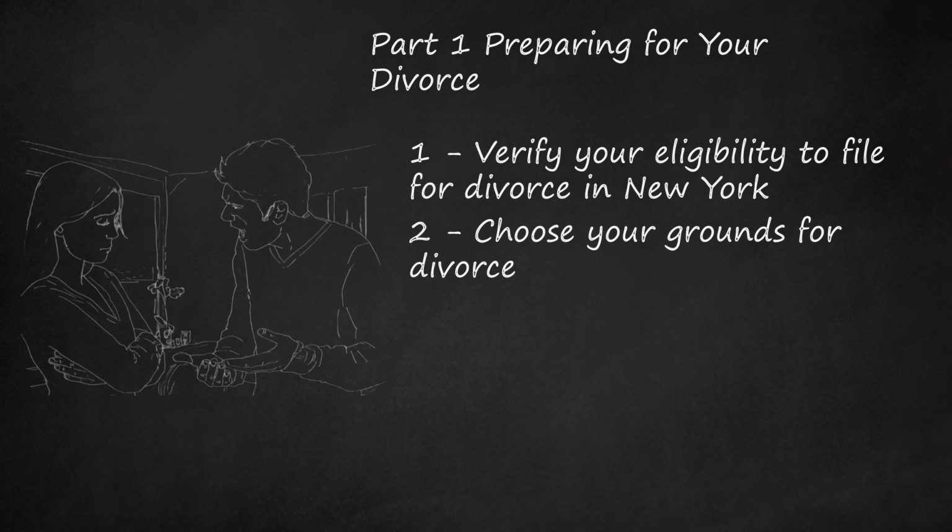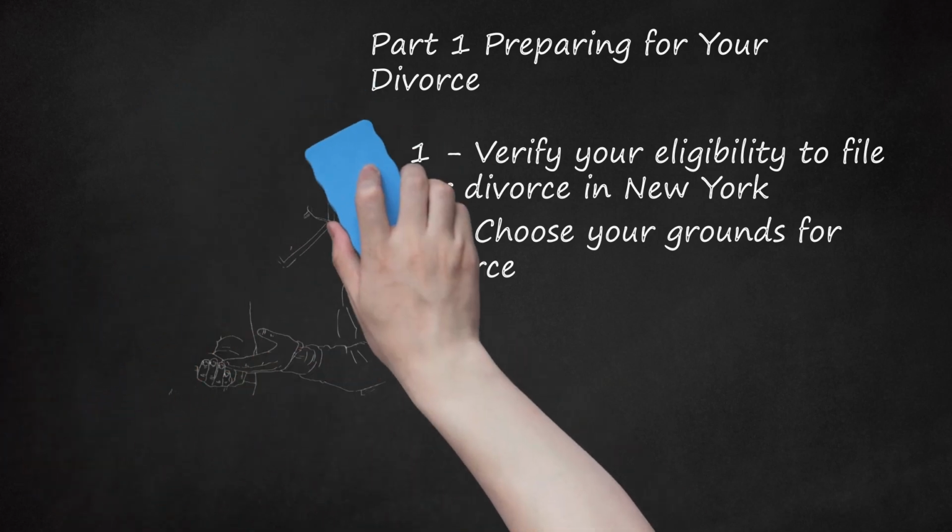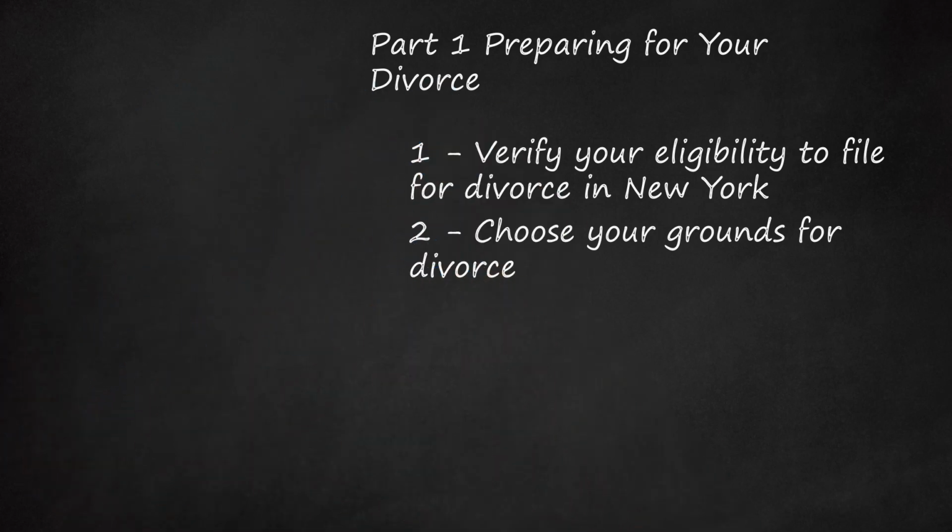One exception is abandonment, where you cannot locate your spouse. Alleging abandonment can help you get permission for service by publication. Grounds in New York are very specific. For example, cruelty must rise to the level of domestic violence to meet the standard. The acts of cruelty cannot have happened more than 5 years ago. You will be required to detail the acts with dates and places. If you want to allege specific grounds for your divorce, you should consult with a family law attorney to make sure you draft the petition with the level of detail required by the court.